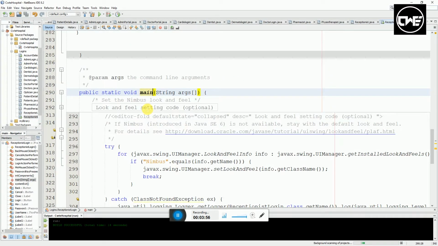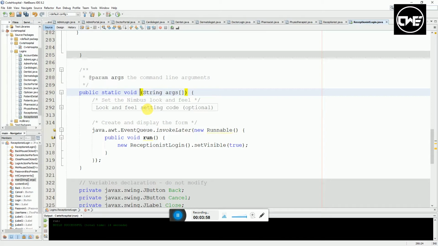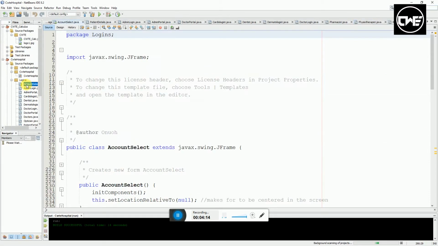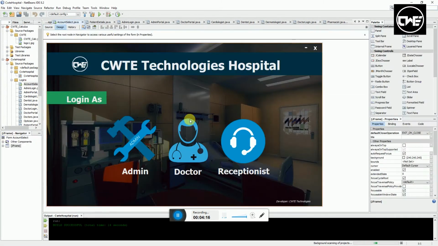So I have to correct this one also. Correct all the pages that have a main method and leave only one main method, which is where the program is going to start from. So this one I'm going to type child as well and save. Now all my pages are just simple Java classes. The only main method I have is the account select, which is this one.